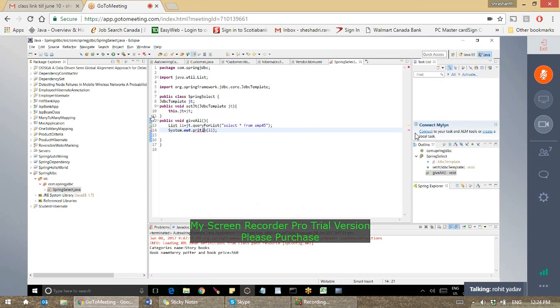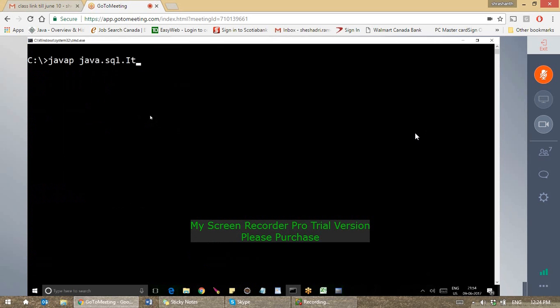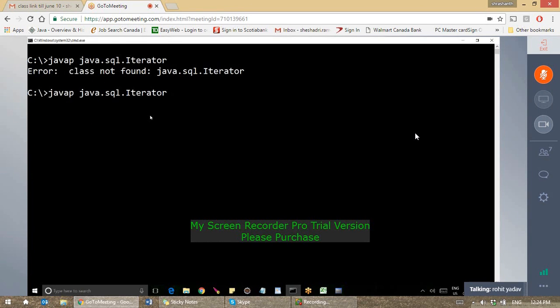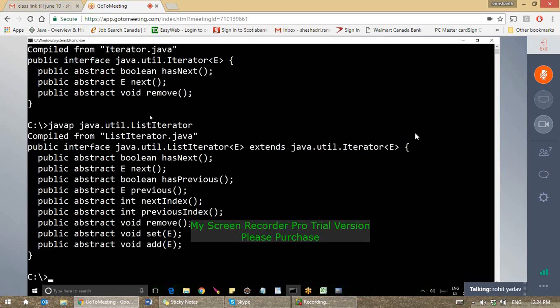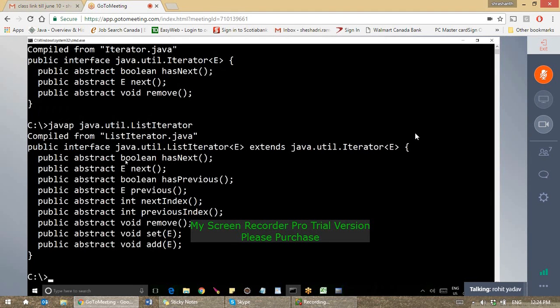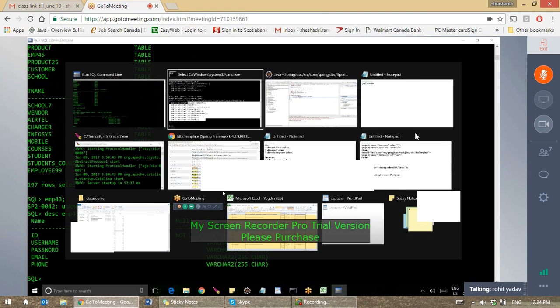If you want, you can use this particular method, iterator, list iterator, right? If you remember the things, java.util.iterator, and we have another thing known as list iterator. We got the values, right? These are methods we use, and by using these methods we can get these values one after the other in a one by one order.